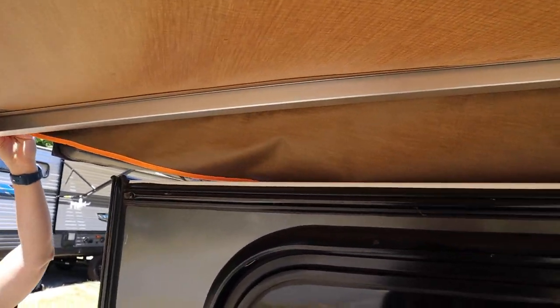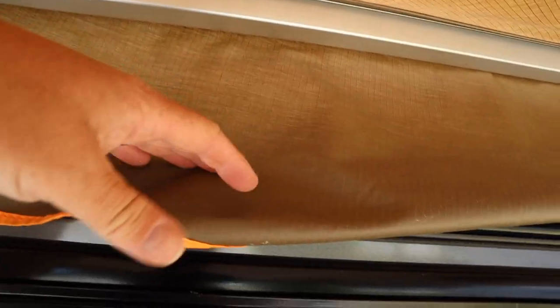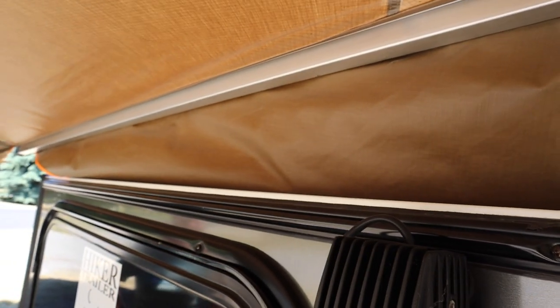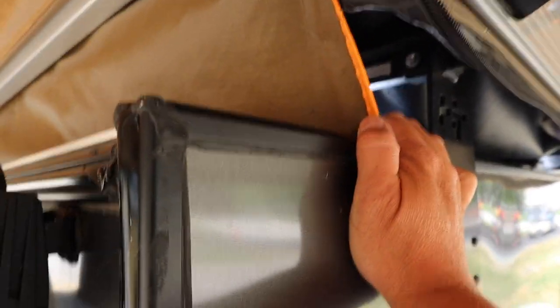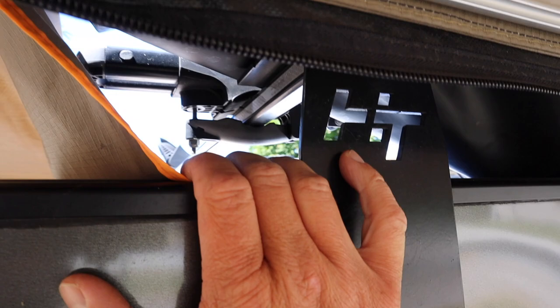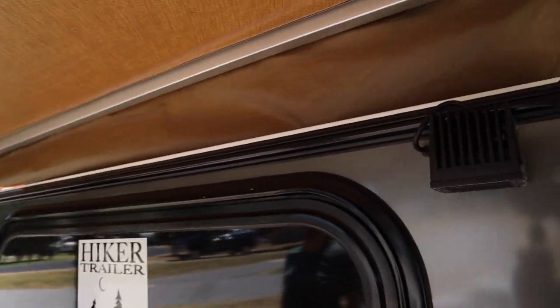So underneath now, where people would always complain with the 270 awnings, you've got a big gap here between this area and this area. Now you have a piece of fabric that's gonna prevent a lot of that rain or stuff dripping down. So what we'll probably do is pull it back and put a little pinch clamp to hold it in place so the wind doesn't blow it. It creates a little bit of a wind block and a rain block. And with your bag hanging down on the front, there's not a whole lot of room for rain to get through. Now granted, in a throwing down thunderstorm it's gonna change things, but as you can see, it blocks a lot of that area.